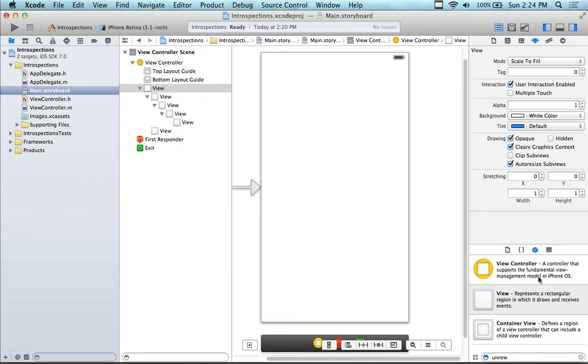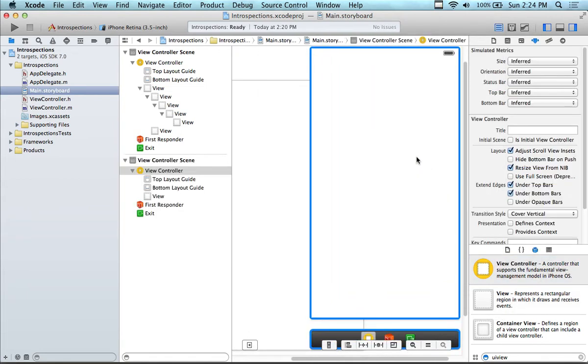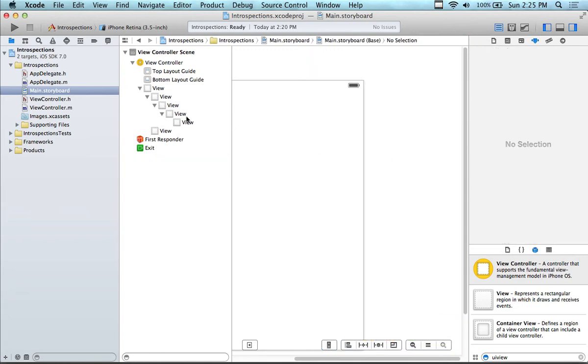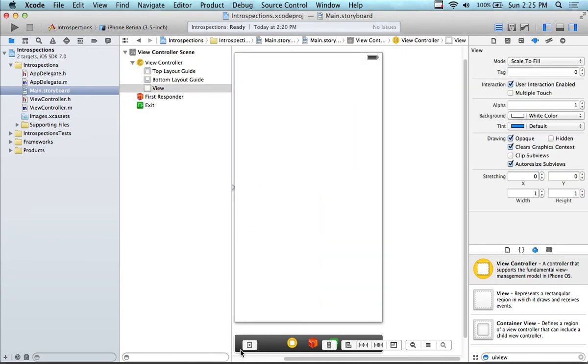Instead, what you want to do is put a view controller out here, use the view inside of another view controller and have it linked out that way. Then you have a proper model view controller perspective. So going back to that model view controller thing, that's really kind of an important concept. So I'm going to get rid of all these views I put in there. You don't necessarily want to do that.